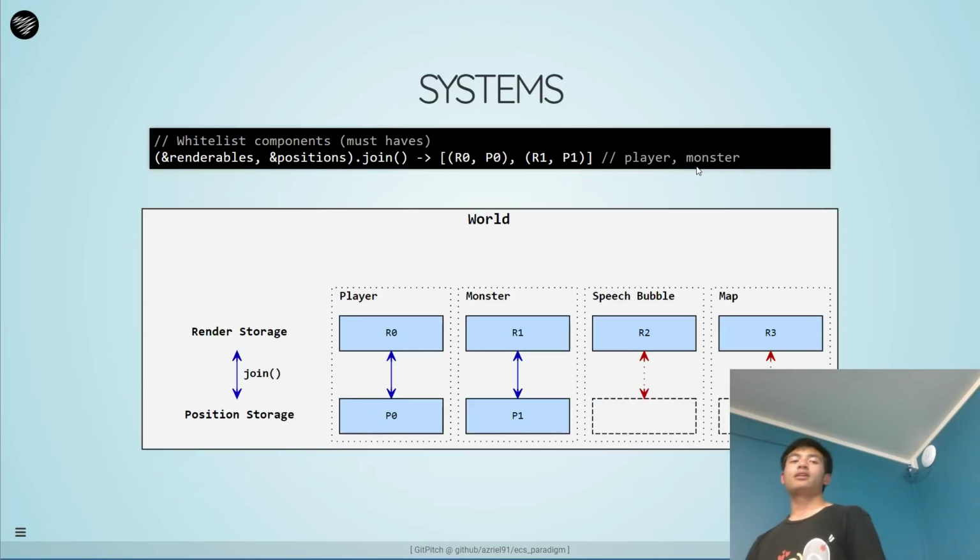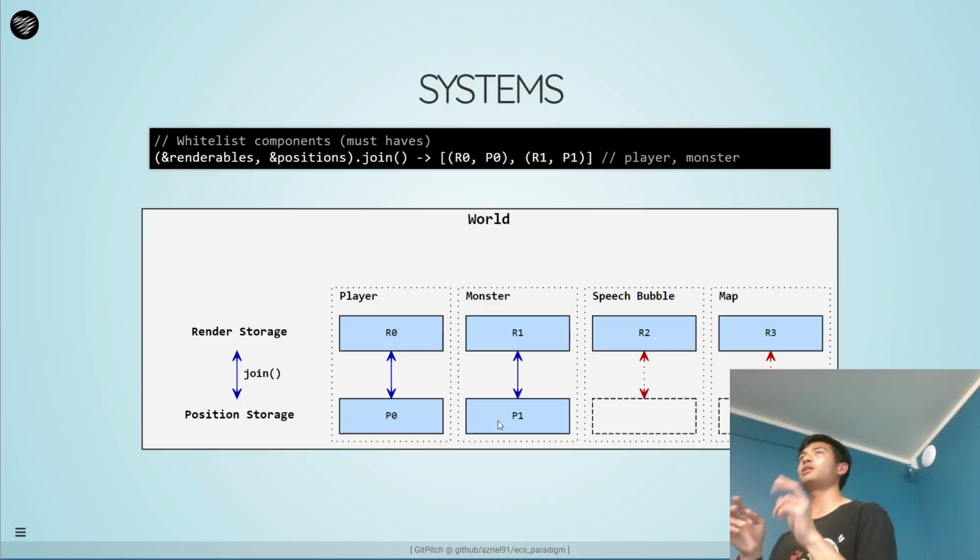If we go over our storages and join them, we will get an iterator over the components for the entities that have those components. So, for example, if we are joining on renderables and positions, players are renderable. Actually, everything's renderable. So all of these will match for the first bit. But when you look at things with position, only players and monsters have position.